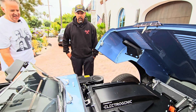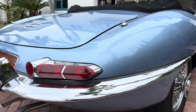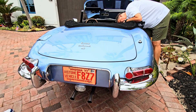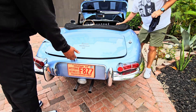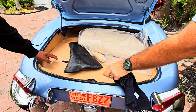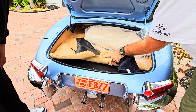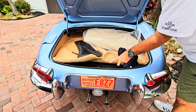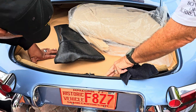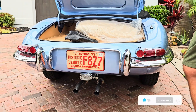So how about the trunk? In most of the EV conversions we've done, we end up putting batteries and all kinds of stuff in the trunk. Yeah, there are batteries, but they are hidden. The batteries are put underneath this — under here. So you can't, unless you take it apart, really see them. There's half the batteries back here where the gas tank used to be. If you didn't know any better, you wouldn't know that there was anything in there.